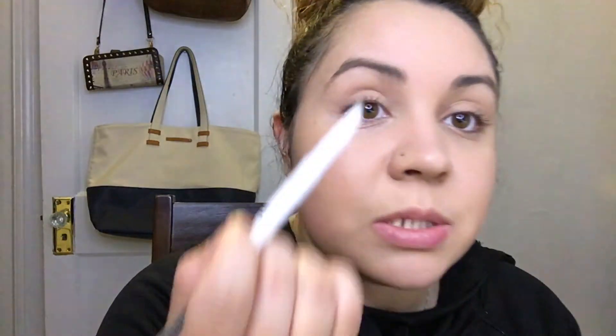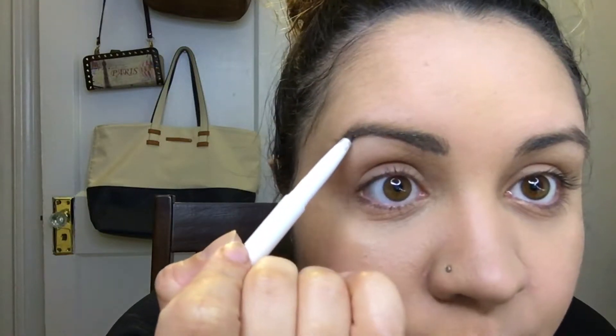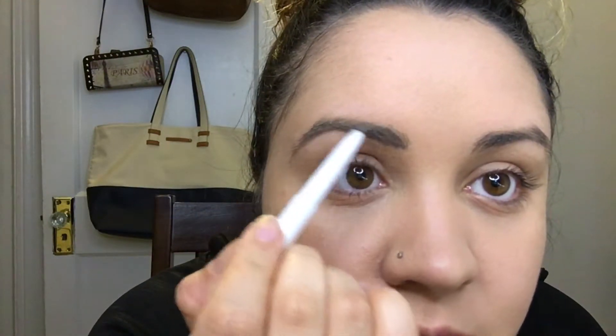After my foundation, I'm going to use my e.l.f. Brow Pencil. If you've seen my brow tutorial, great — if not, you'll now see what I do to my brows. I normally use the Anastasia Beverly Hills brow pencil, but I'm doing an all-one-product video today. I like to do little brush strokes along my brow line. I do light strokes because you want to mimic hair — little hair strands and hairlines. You don't want to completely draw it in like a coloring page.